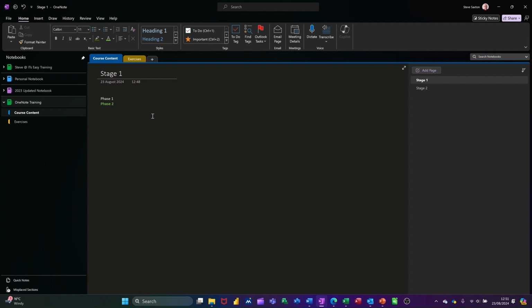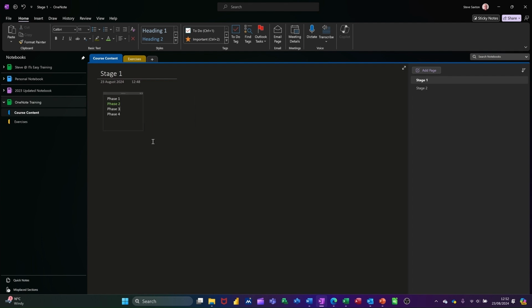So that's a container. If I click somewhere else and just start typing, I'll do phase 3 and phase 4. You can join these containers together by just picking one up and holding your shift key down and then just banging it into the other one. Now I've let go, so they all become one container. Now, these arrows at the top allow you to make it bigger or smaller. I've already told you about that little thing there, and you can pick it up by sitting on those dots across the top there, 4 dots.